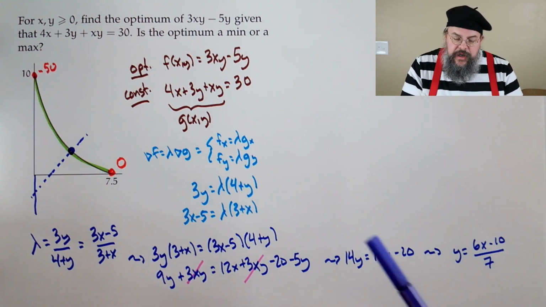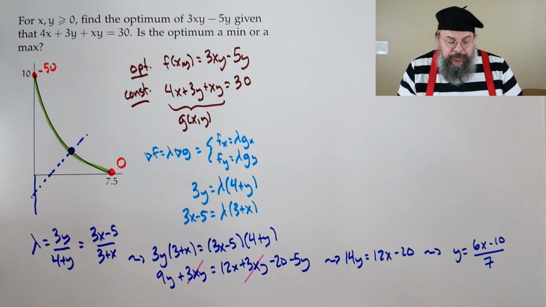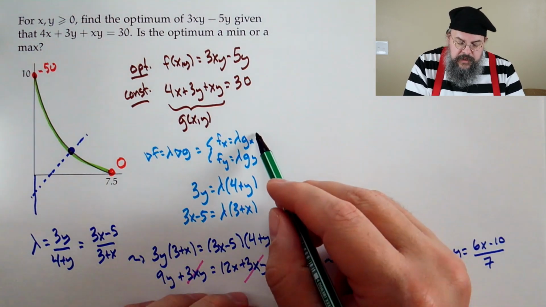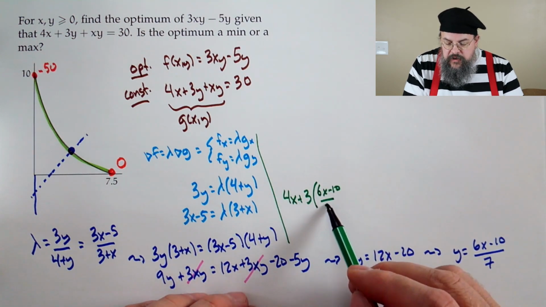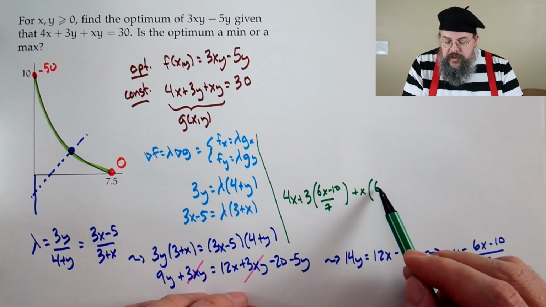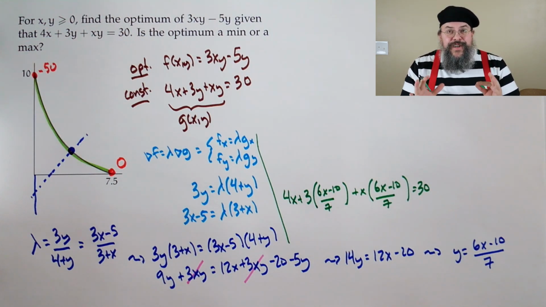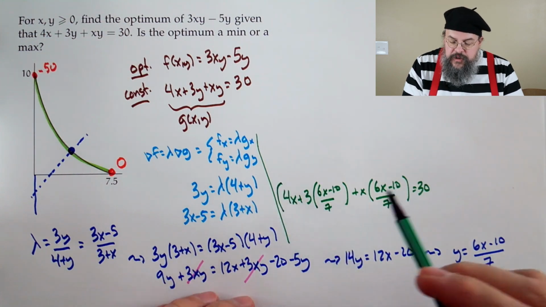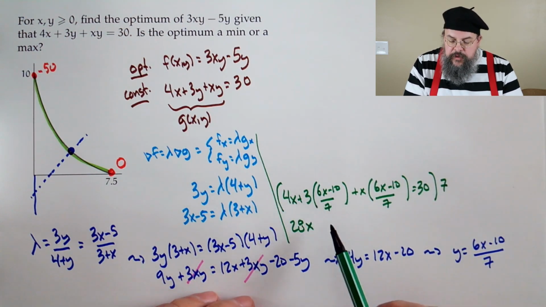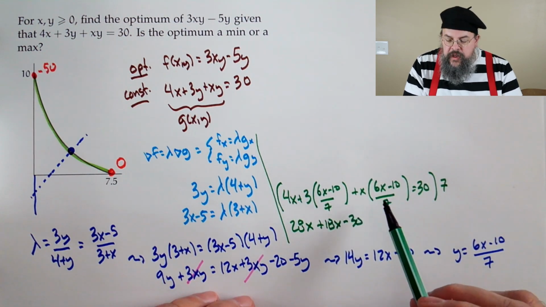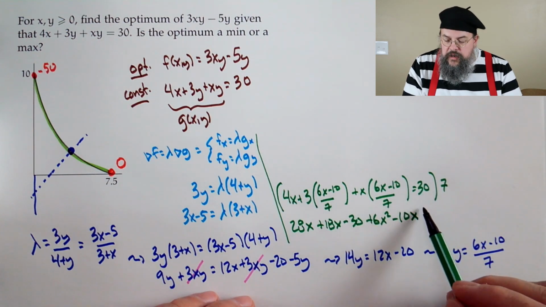Well, that's all right. Now with our relationship, we can substitute in. Okay, so into the constraint we go. And what do we get? Well, let's see. We'll have 4x plus 3 times 6x minus 10 over 7 plus x times 6x minus 10 over 7 equals 30. All right. Well, there's fractions here. Let's just get rid of our fractions really easily, super clean. Just multiply everything by 7. And if you do that, we'll have 28x, 4 times 7. And here, the 7's cancel. So we'll have 18x minus 30. Here we'll have the 7's cancel, so it's 6x squared minus 10x. And here we'll get 210.